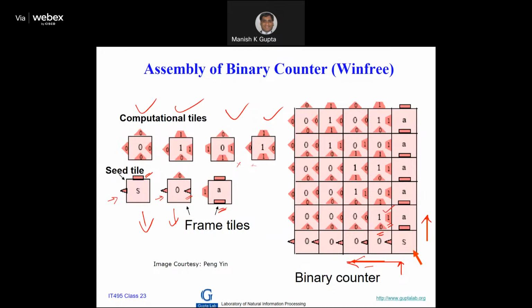Once this tile is done, then you know that this upper bit is 1 and this side bit is 1. So then which tile can come? The third one can come here, right? Like that, the whole process will grow. One by one tile will come. You set the system temperature to 2, and you see the whole thing growing. So the beauty is that only these 7 tiles can determine the whole pattern, right? 3 are the frame tiles. So essentially, you require only 4 computational tiles to generate this binary counter pattern.